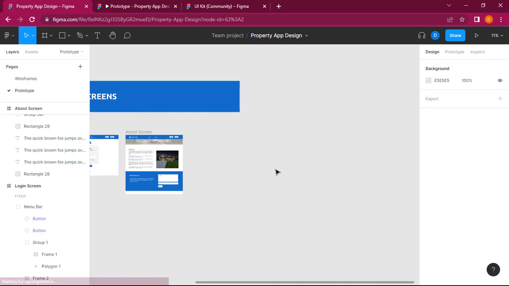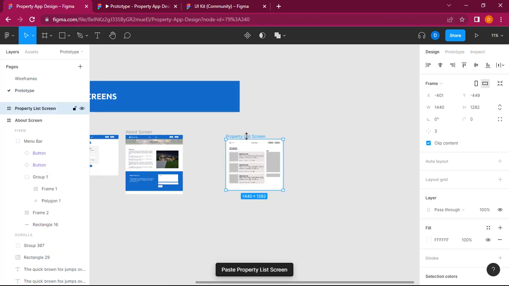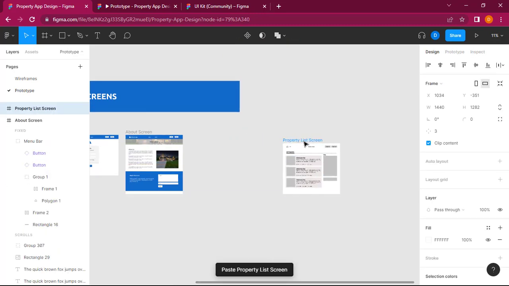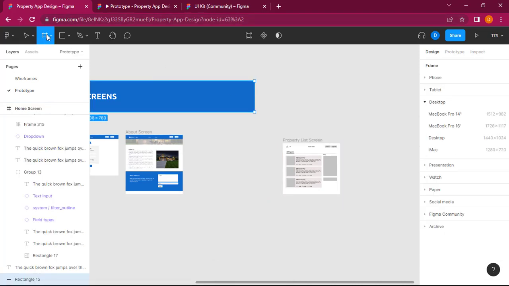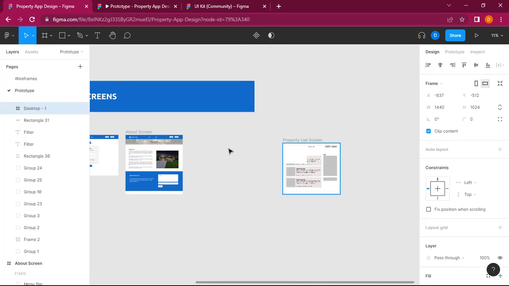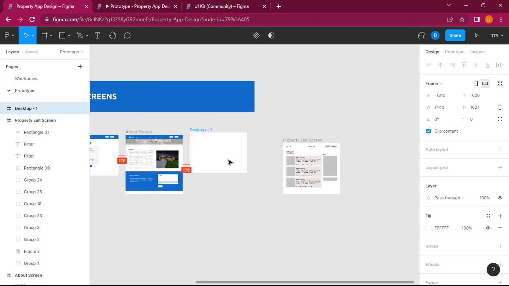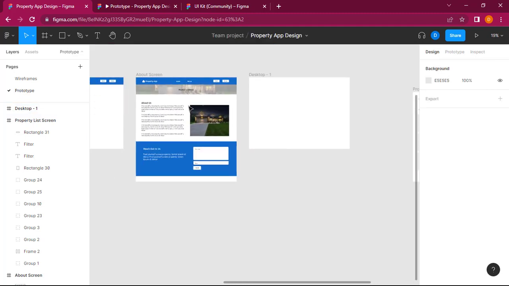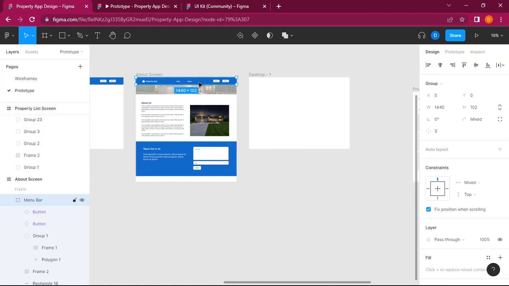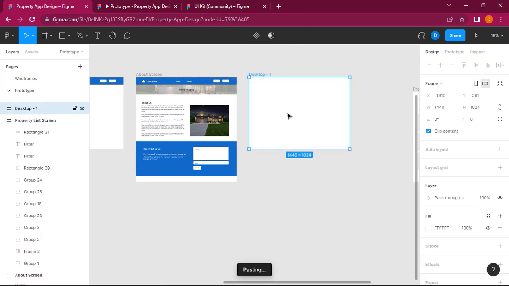So I'm just going to paste this here, shift it so that there will be space for the screen I want to add. Make it a desktop screen and bring it over to this place. Copy our menu bar again, as we've always done.